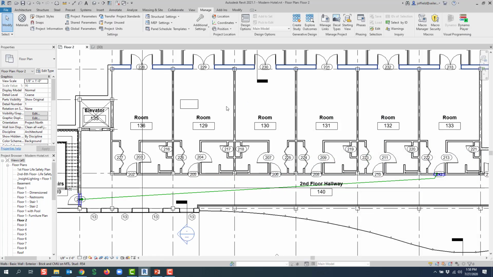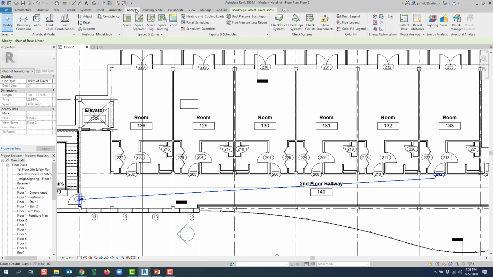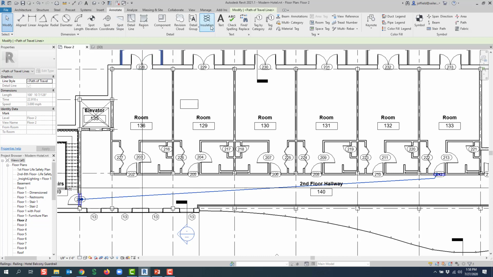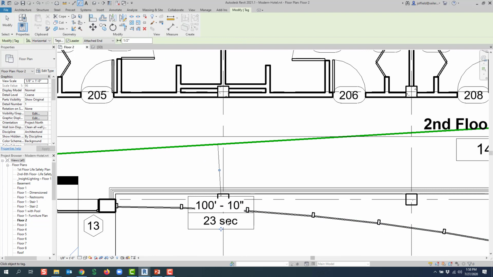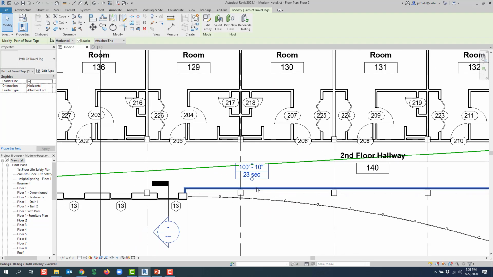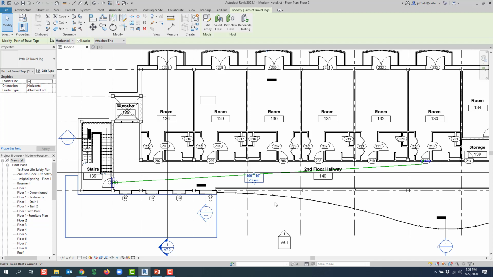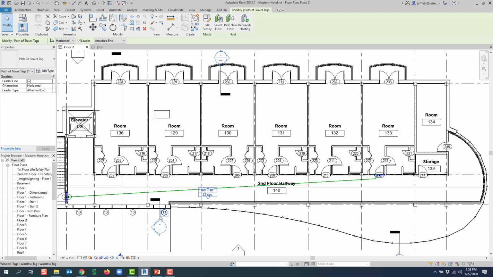So let's jump back over to the Revit platform. The information we were talking about, that path of travel, is all located here. You can also come up here and tag that information if need be. You can select Annotate, tag that particular path of travel, and it's all the same data that we had. It's just a nice, easy way to pull that information out quickly, run some quick scenarios, and you didn't have to pick and select everything and readjust.